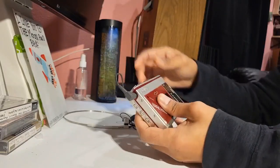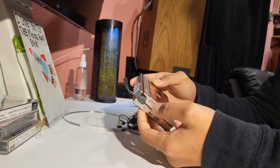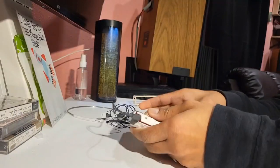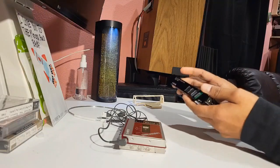Let's see, it actually sounds pretty good. FM, you can switch between tape and radio. If only I put a battery in. Let's see.